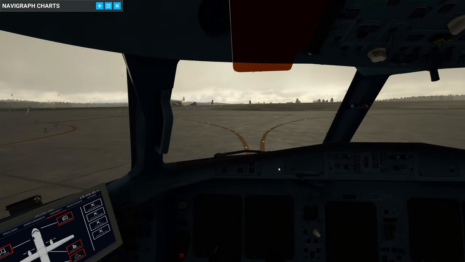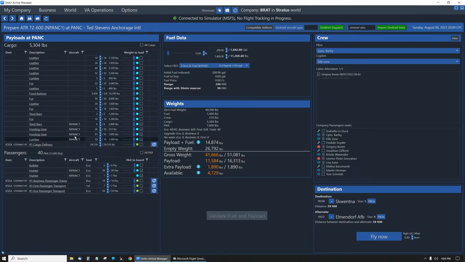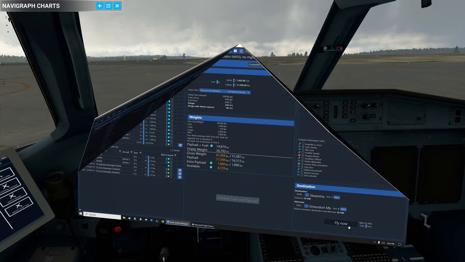Enjoy. And today we're going to fly from Anchorage out to our forward supply base. We're taking some hunting gear, a bunch of hunters, and I think some steel and lumber. And when we get into the air, I'll explain what the forward supply base is and how I'm using that with my camps. But for now, let's fly.